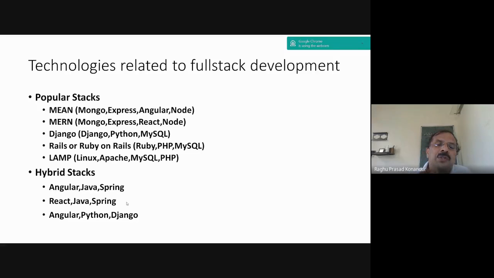On top of that, you should learn the full stack associated with that particular programming language. For example, if you are using Java, then you should know Java, Spring, and preferably Angular or React like this.